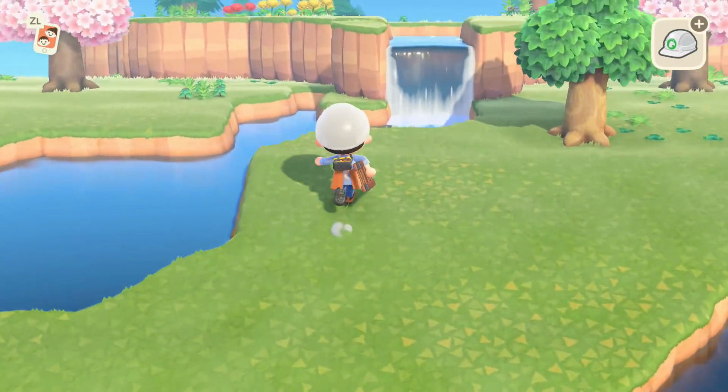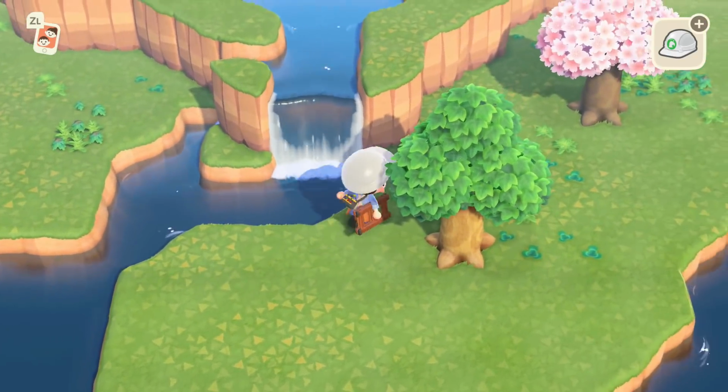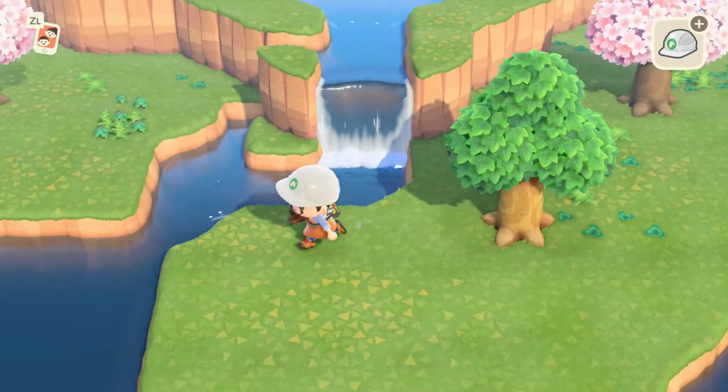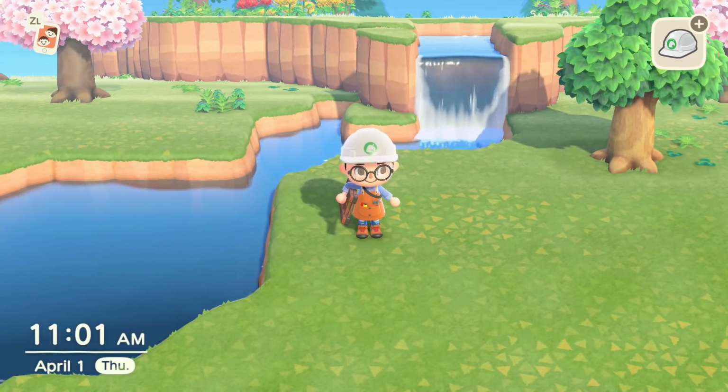But I think this looks really cool. And look at this, we've kind of attached two different areas. We have a little funky waterfall jetting off to the left there. And as long as you keep things realistic and cohesive, I think your island's going to look really good.